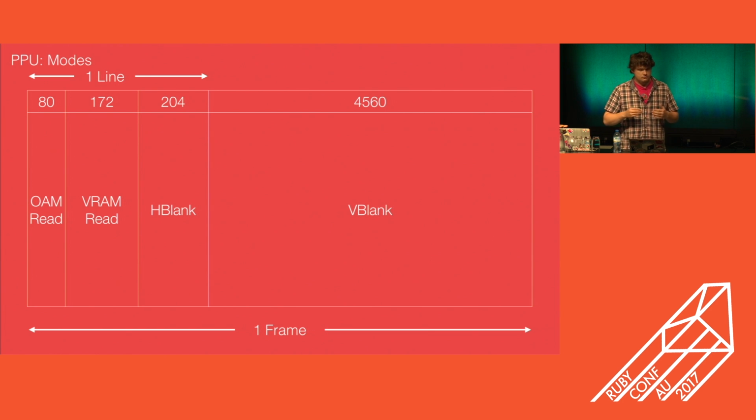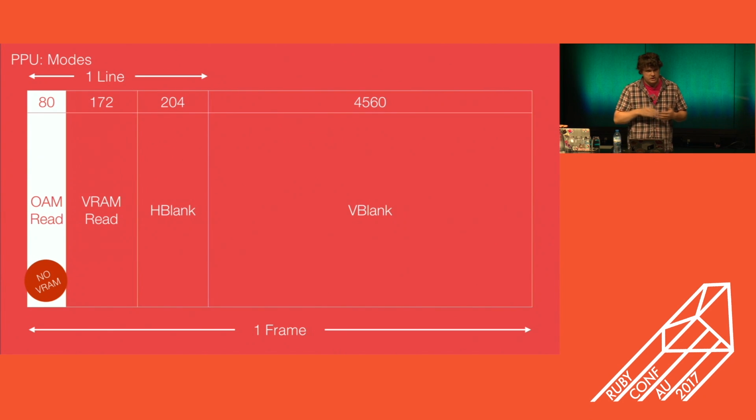When it's drawing the lines on display, it enters into 4 distinct modes of operation. These modes are the OAM read. So this is where it's reading the object attribute map. This is where it's calculating what sprites need to be drawn on the current line it's rendering, and where, and if it does. During this time, you can't update the video memory because the picture processing unit is reading all that data and processing it. And Nintendo strictly enforces that rule. So you won't see a game updating the video memory when it's reading that same data.